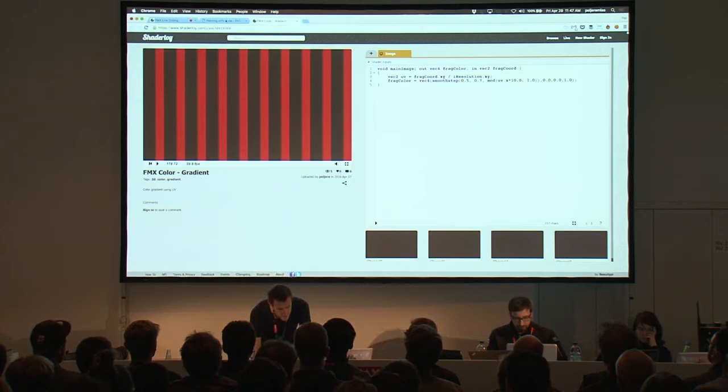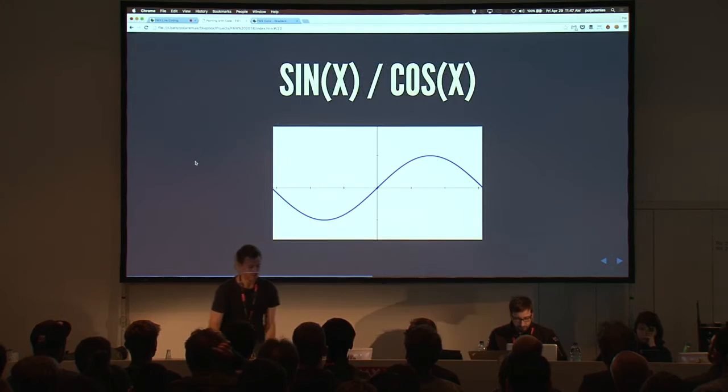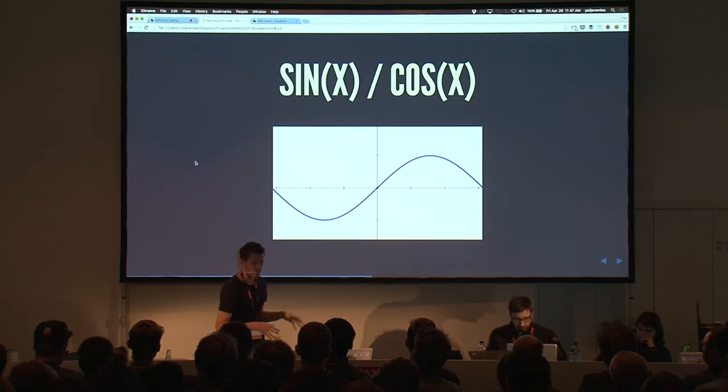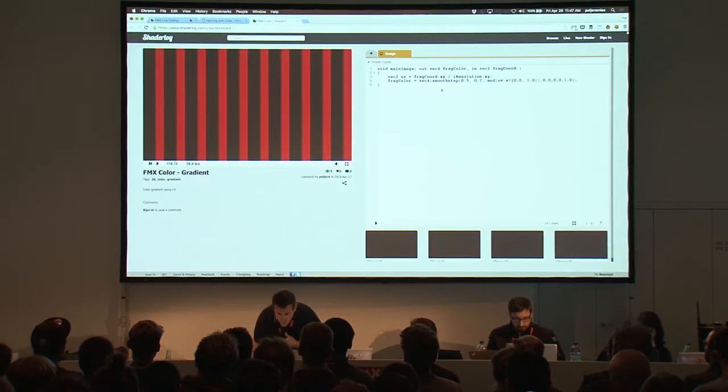Now, I'm going to take a look at something. This is something you learn back in the day in high school. This thing is extremely useful if you want to do animation, if you want to do any sort of thing that moves, if you want to do modeling as well, because it allows you to create really simple movement, for example. Like, let's go back to the previous example, something like that.